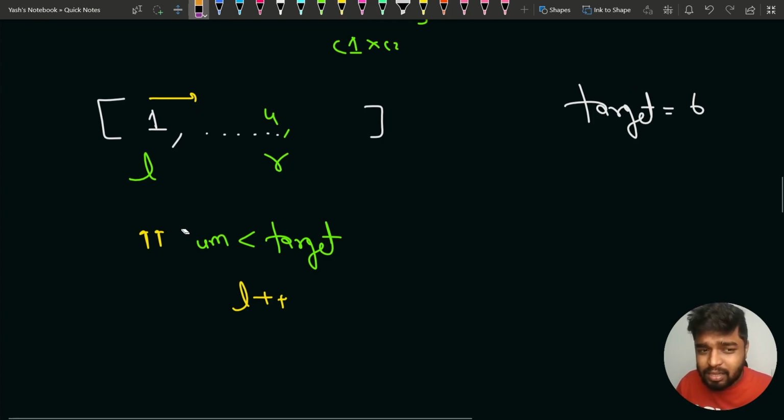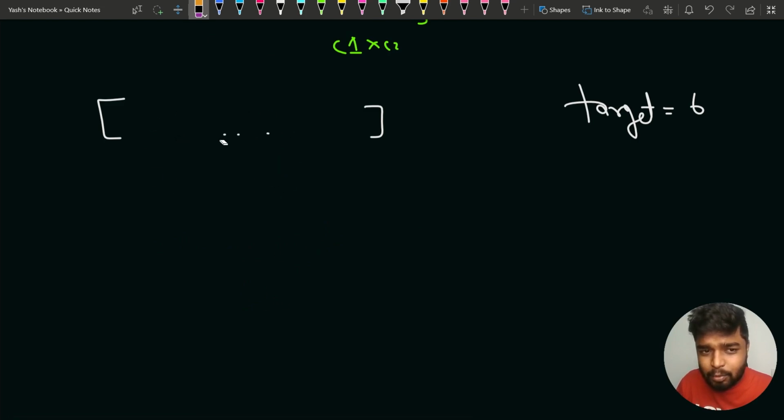But what happens when the sum is equal to the target? We have done this already, but let's do this again. Suppose my sum was equal to the target. Let's say we had some elements on the left side, and then after that we had several elements too here. Let's say we had an element like 1 and 1. Then after that, let's say we had 2 also. Then after that, we had, let's say, something like 5, 5, 5, and 5 here.